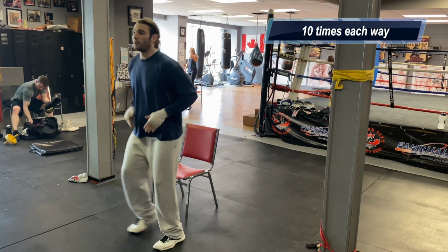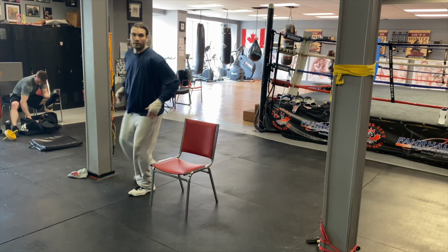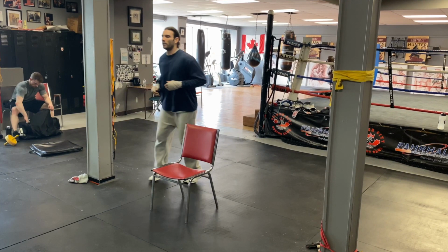To keep ourselves balanced, we can always touch the chair, move across, always be in contact with what you're using, all your tools in your house. We stop, we've gone one way, we're gonna go the other way. Every time we work one side, we wanna work the other side as well. Going around, chest up, eyes forward, using our feet. We're not crossing our feet over. Nice, good, small shuffles.